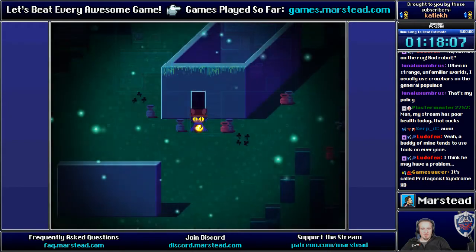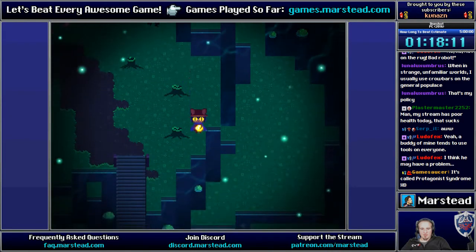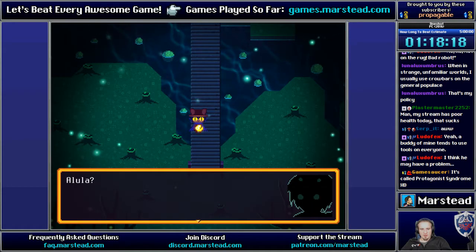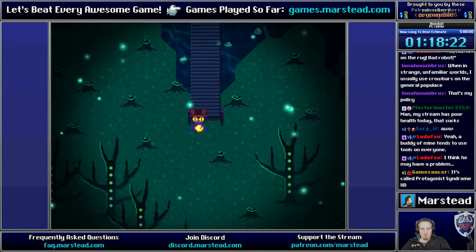But he intends to use tools on everyone. Just go up to my friends and say, hey, can I use this jug of milk on you? What if I combine it with these rubber clamps? Alula? I did hear that. Southeast of here.